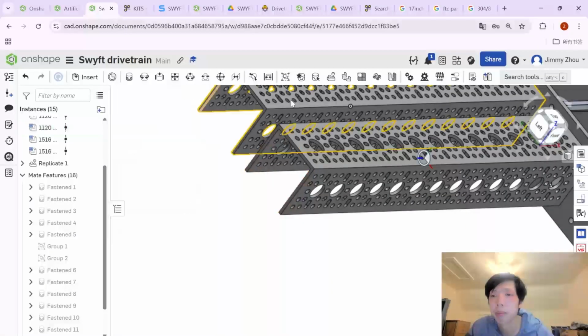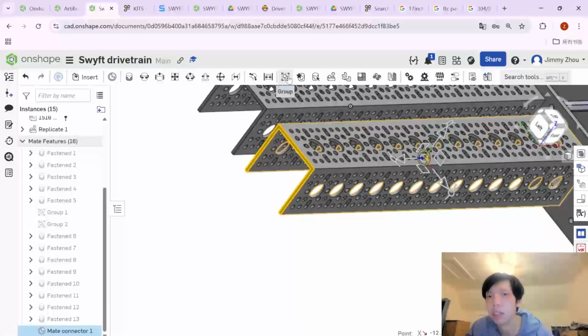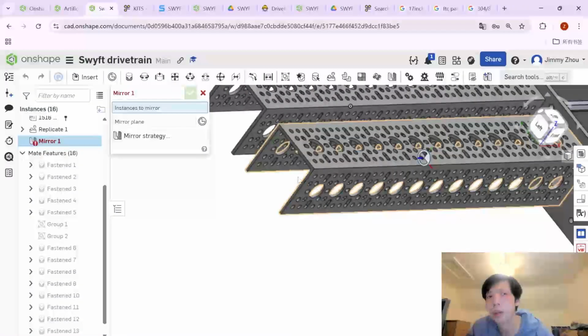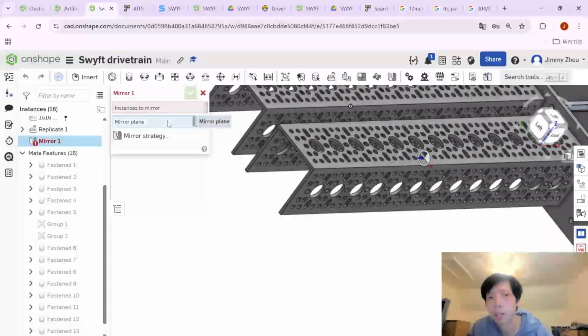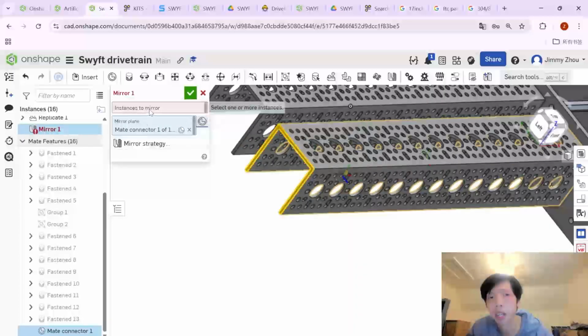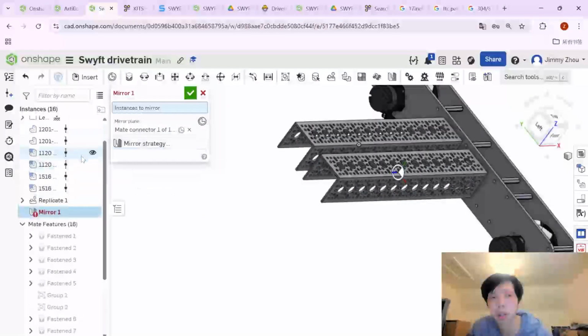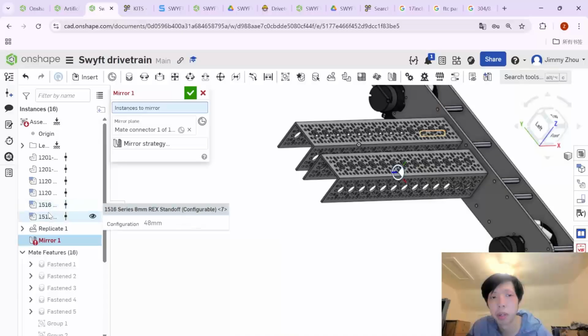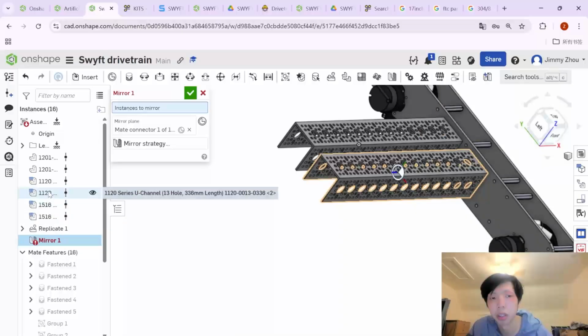Great. And now we can choose this as our mirror plane, and then instances to mirror, so then we can just do everything.